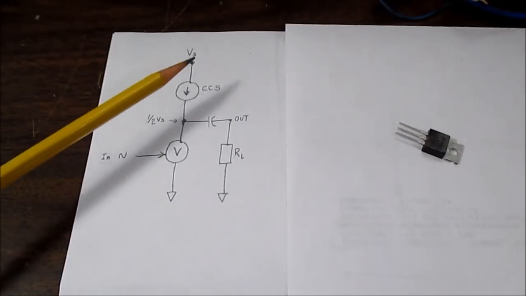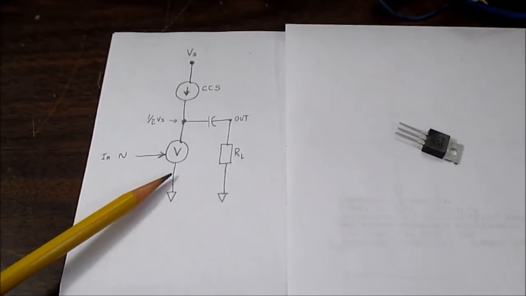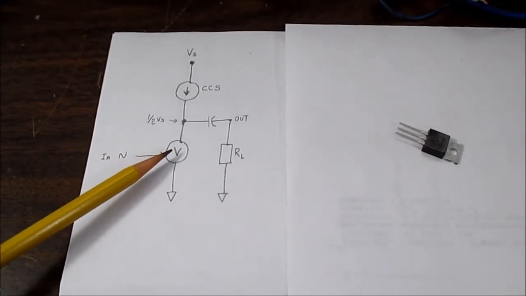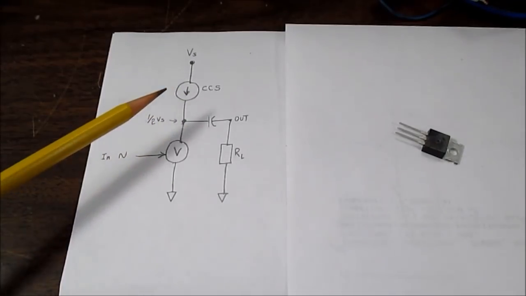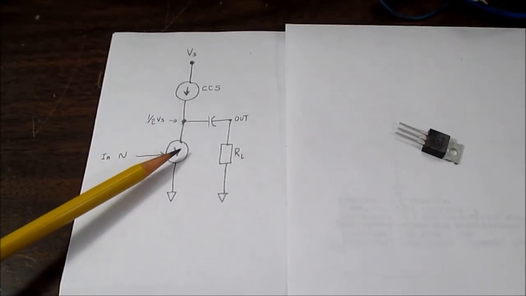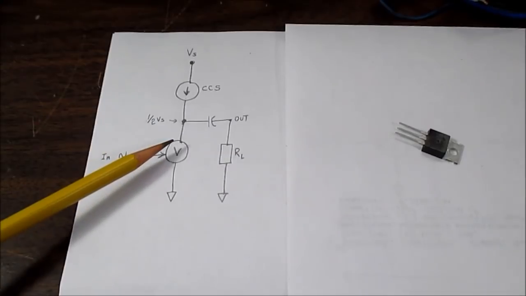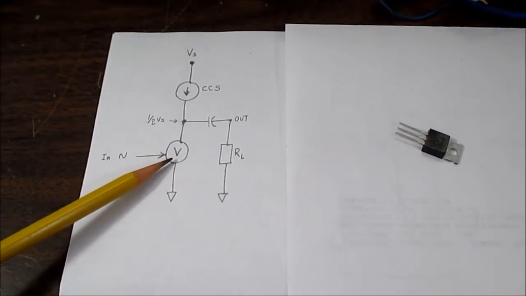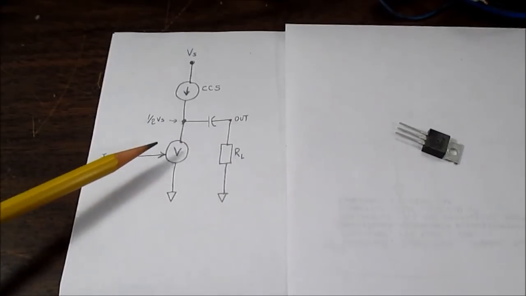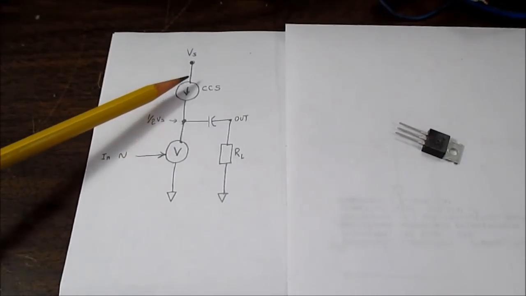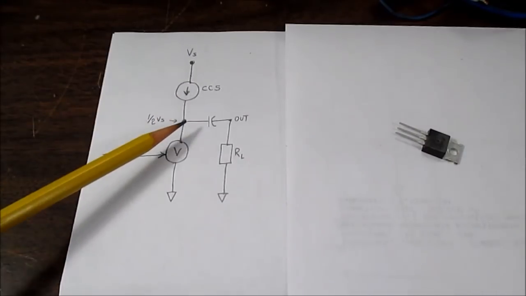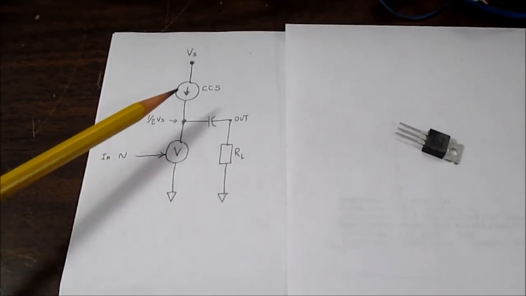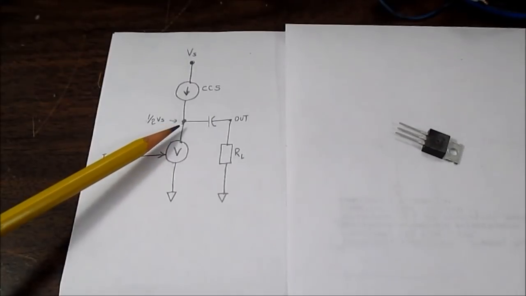So what I have here is a simplified schematic of the single driven element class A amplifier stage. It has a current source here and the voltage source, which is a driven voltage source. This will vary the voltage while the current source attempts to keep the current the same at all times during operation of the circuit.